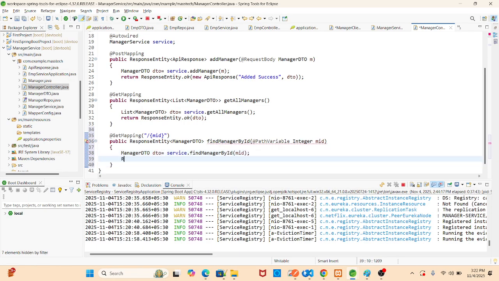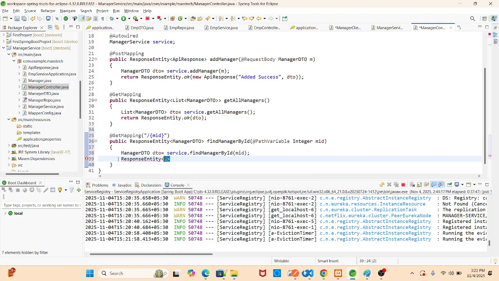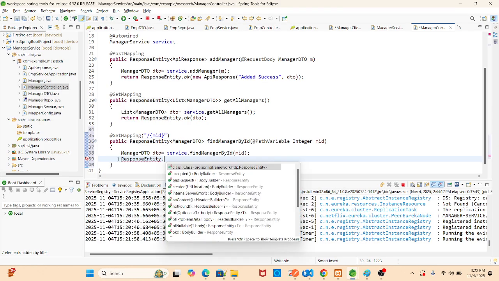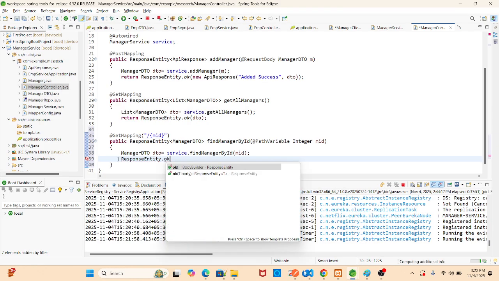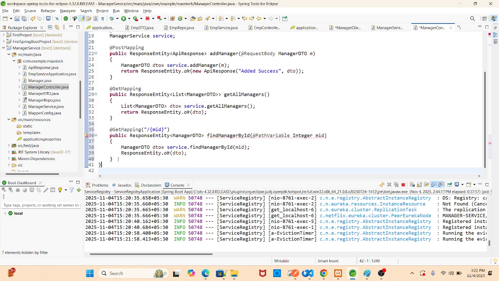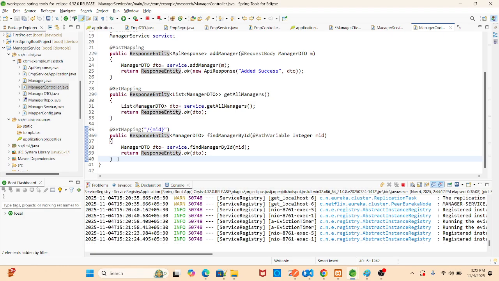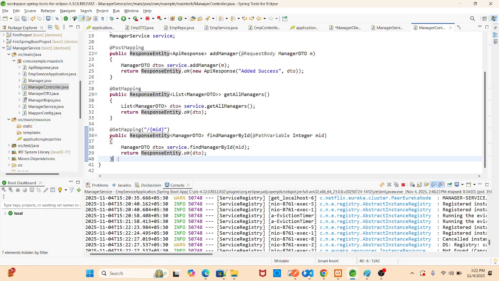And we will respond with dot OK status, pass anything. Here we will pass the DTO directly. Is anything else? Or have we not written something here? Correct, na? Is anything else here? Because this is the only data we want, the manager data.